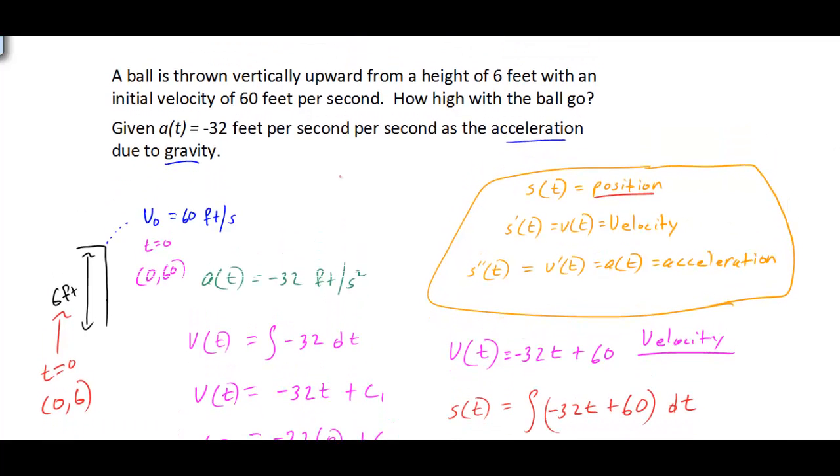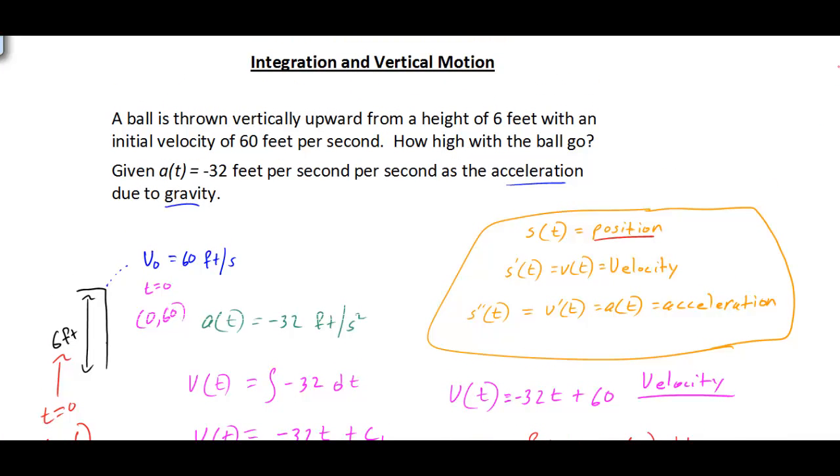So keep in mind when you have a problem of this type dealing with velocity or acceleration or the position, remember how we discussed before, if you take the derivative of position, you end up with velocity. The derivative of velocity gives you acceleration. So here we can always go backwards. If you're given acceleration, we can integrate to find velocity, and we can take the integral of that to find our position function. And you'll find that knowing these three functions, position, velocity, and acceleration, will be very helpful when solving these types of vertical motion problems.